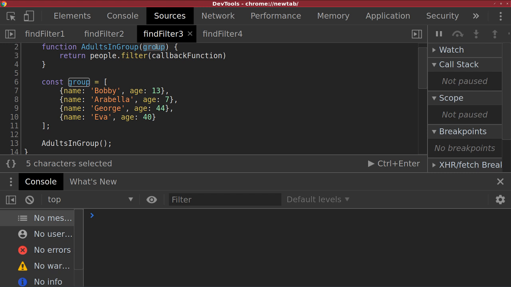So if I've got group there, do I need group anywhere else? Down here, line 13 or line 3? Line 13. Okay. So I'm now returning people.filter and I need to write my function.